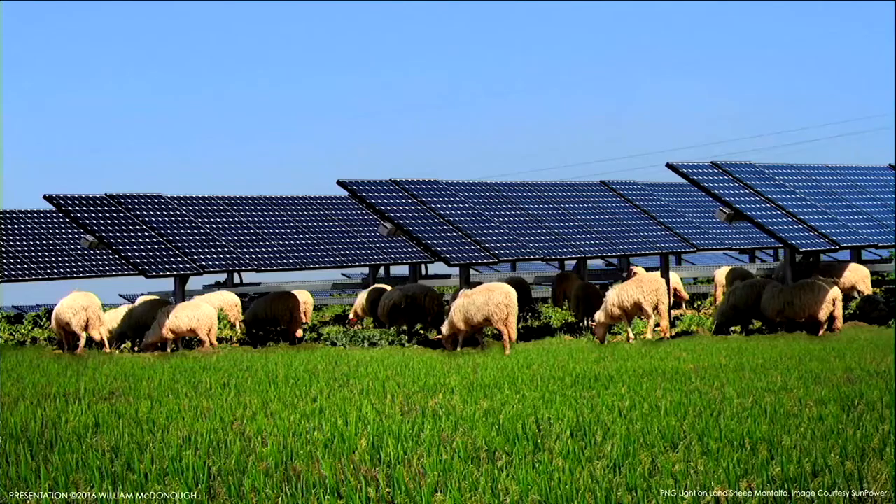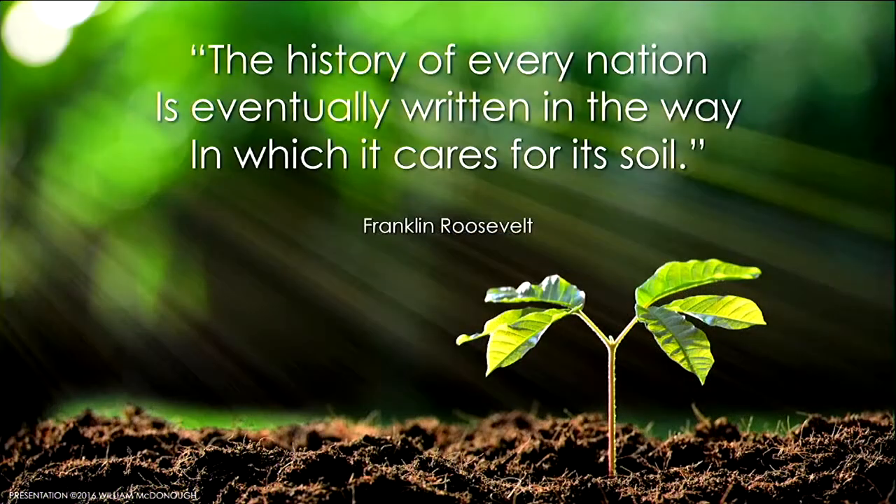Eggs are really interesting. If you take a chicken and weigh it against an egg, it's about the equivalent of a human being able to offer four arms' worth of protein to somebody every day. And then you can bring in the pigs later and they can root around for the truffles — and off to the races. This idea that we would actually do more than one thing at a time — heal the soils, heal our energy systems, decarbonize the energy, and recarbonize the soil at the same time — is really important to us, because our history will be written in the soil.